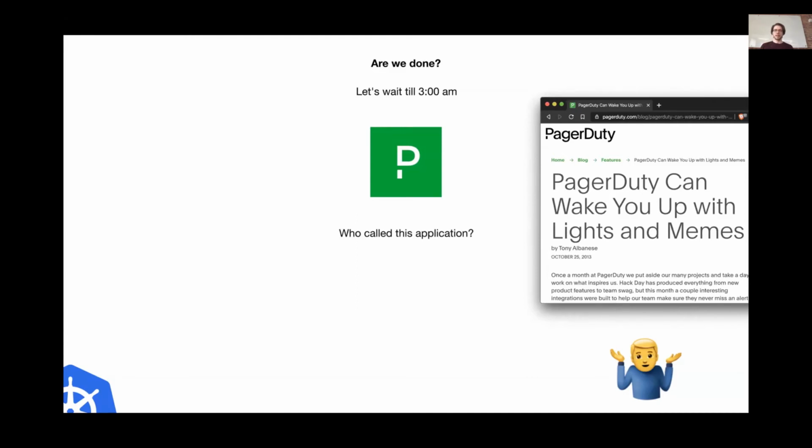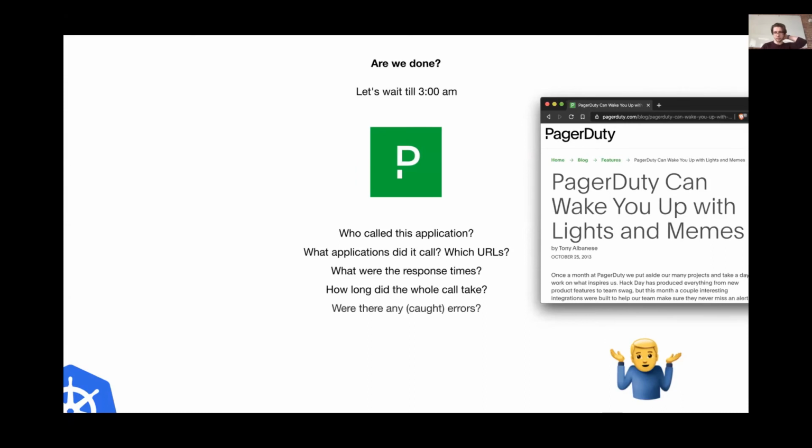So then I usually ask this kind of question if I see a problem with an application. Well, if someone calls me with a problem. Who called this application? Why? What applications did my application call, and which URLs did it try to access that maybe one of them failed? What were the response times? Maybe something took too long and it's beyond my control, or maybe it is in my control. And I want to know that so that I can look for the root cause much more easily. And how long did the whole take? That's like the next step. And were there any errors? That's also what you want to know. This should be pretty much the first thing.